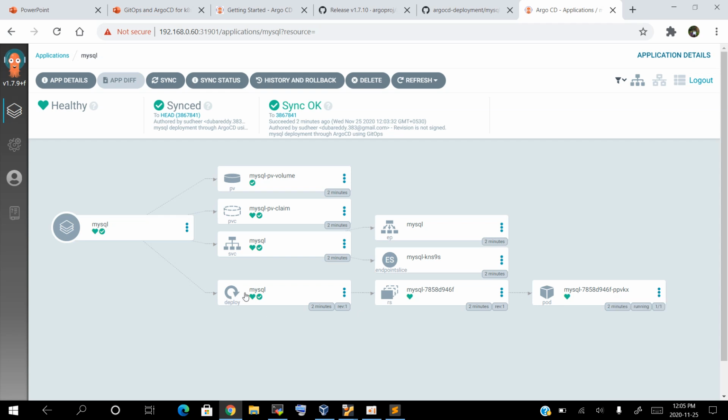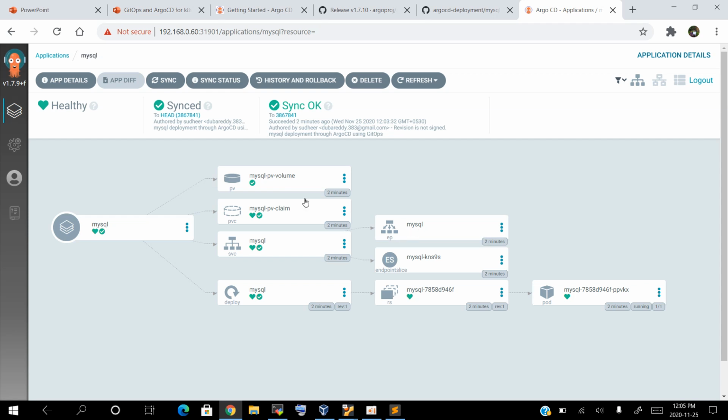Okay, deployment created a replica set. That replica set will create a pod for us. That is one thing clear, right? So, okay, now this service will create a MySQL endpoint. This is the endpoint. Okay, and this is your endpoint slice, which means that it will contact to that particular namespace. And then here you can see your PVC created and your PV is also created. So everything you can see it from here.